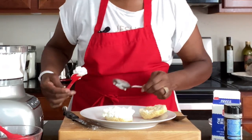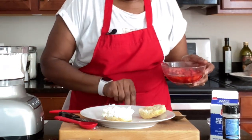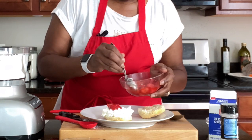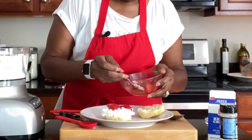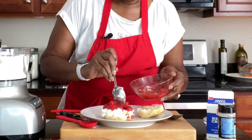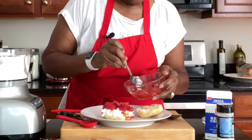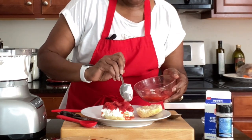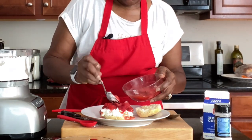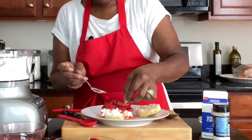Now from here, you're going to go in with your strawberries. Going to use this spoon, and you just want to layer those on top as well. And as you can see, it made a nice syrup, and that's what you want. That's exactly what you want. Make sure you have some all over. Okay, that one fell off, put that one back up there.